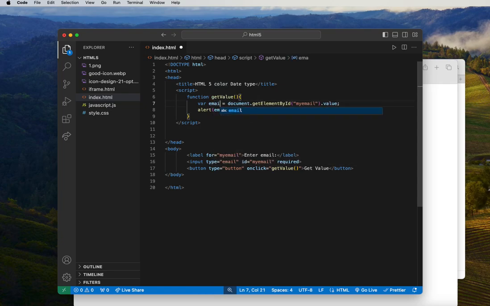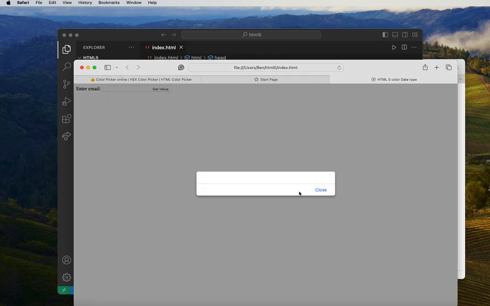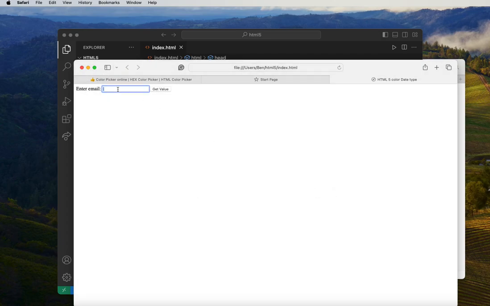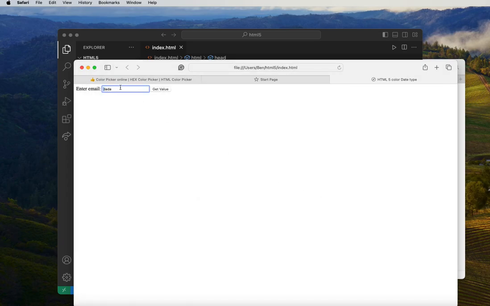So same, I just change the values. Then let's save this, and then let's see what we got on the screen. So okay, so here is enter email.